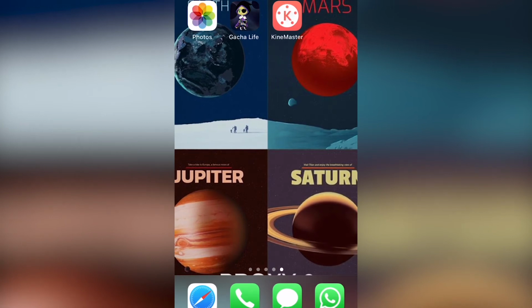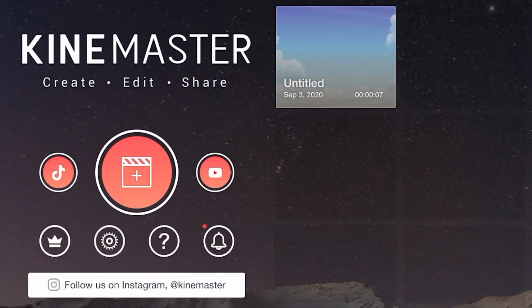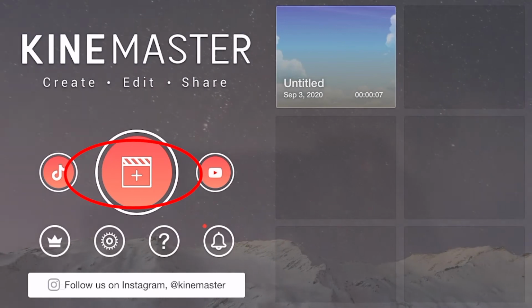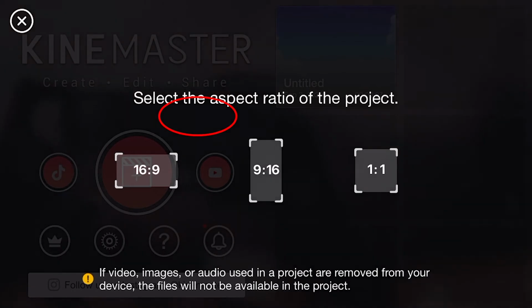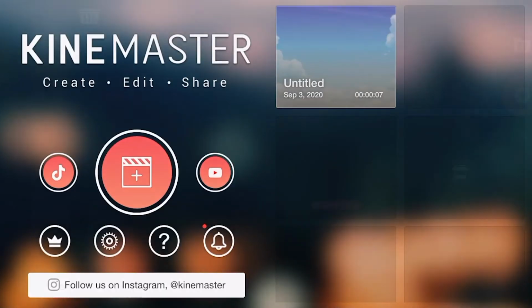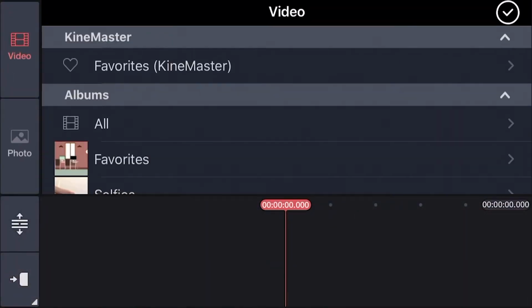Once you get out of that, you can go ahead and get into Kinemaster. I don't know if you've heard of it, or if you haven't, it's pretty free. They've got some things that you can pay for, but you don't have to pay for anything to do this. So open up Kinemaster and just press the first button that you see there with the slate and the plus sign, and then choose 16 by 9. The reason is because we want them to fly across the screen. It's going to be easier if it's on landscape. Once that's opened up, go ahead and click on Media and then Photos.